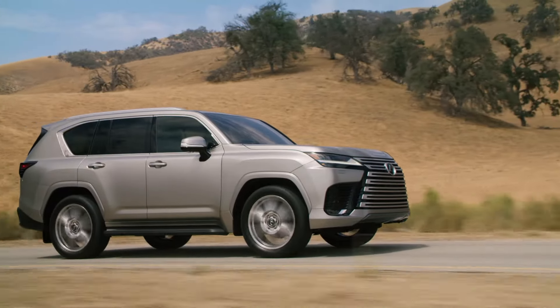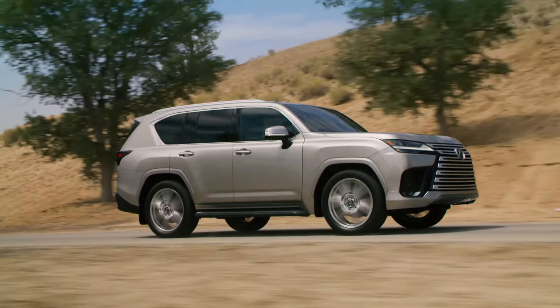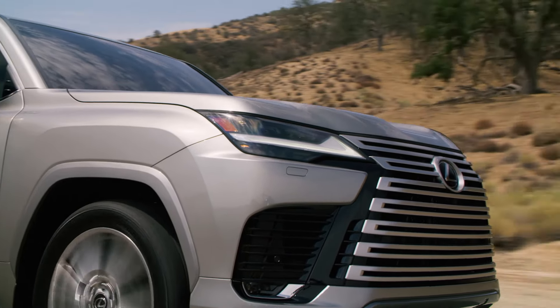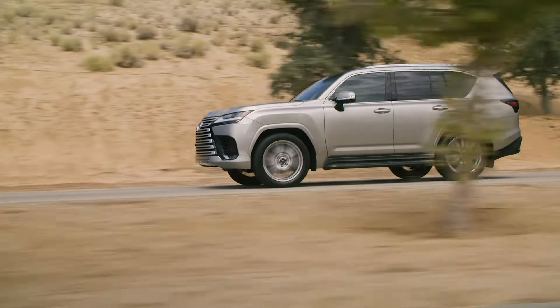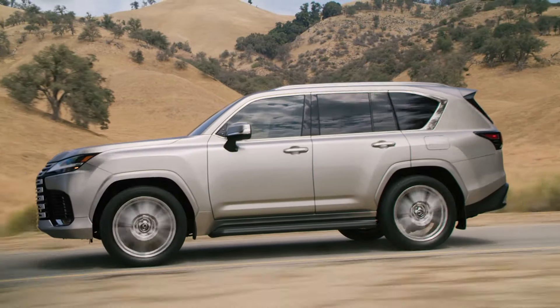In terms of driving experience, the Lexus has many positive elements. The hybrid V6 powertrain is effortless in its power delivery and has a lot of low-end torque. The engine is very smooth and responsive and is a huge step up from the previous generation's 5.7-litre V8 and has better response than the non-hybrid V6 in the LX600 as well. The car has a very soft ride giving it a relaxed, quiet, and comfortable driving experience. Unfortunately, body control is seriously lacking in the LX, with the most body lean in corners of the four cars and a lack of any sportiness. The steering is also vague compared to the other cars.